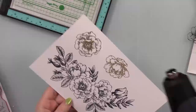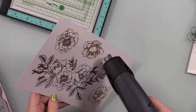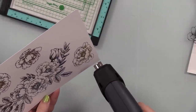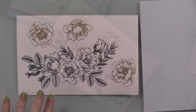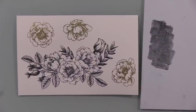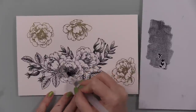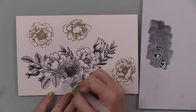And then these individual flowers, which completely match up with the flowers in the main one, I wanted those to be in gold. So, I covered them with the gold embossing powder and melted that with my heat tool. And then to color these, I am using black Soot distress ink, and that's it. So I smushed my little black Soot distress ink cube onto a little palette. And then I'm just using my little Tim Holtz detail watercolor brush, and I'm painting these.